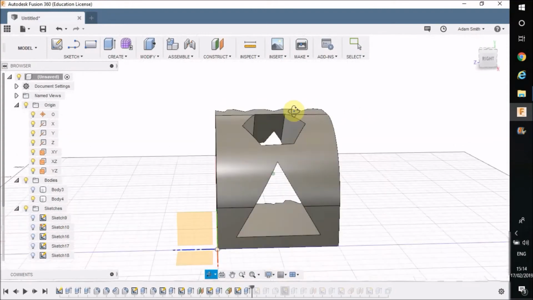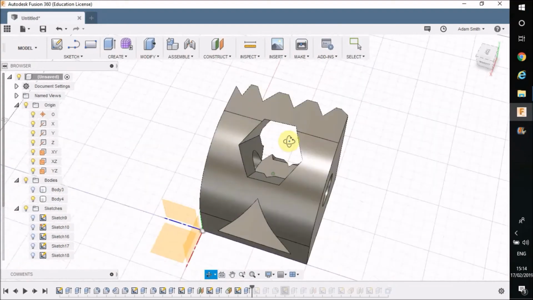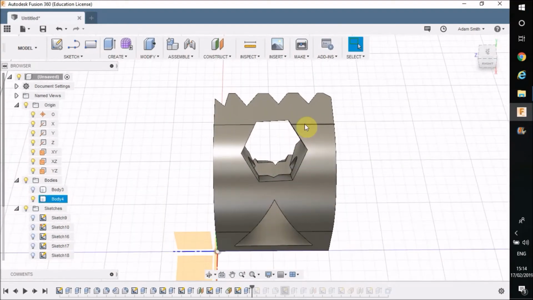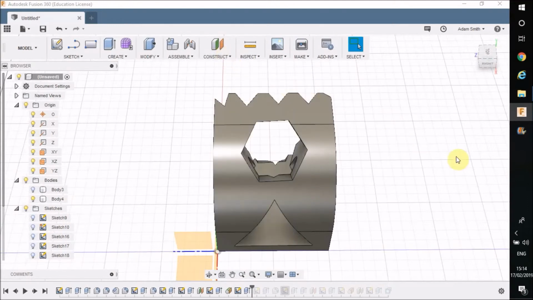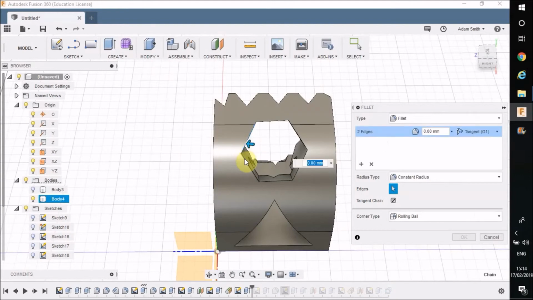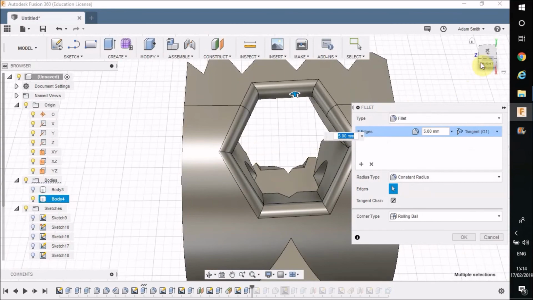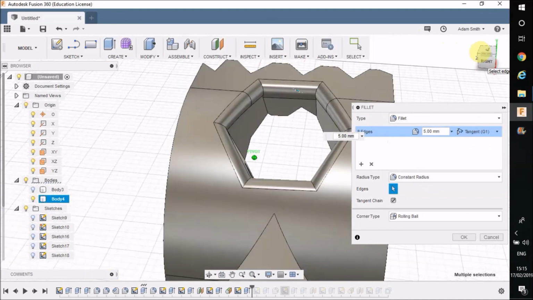So that's the most effective way to put holes into your designs that I've found, is to basically just draw sketches onto the surfaces or floating just above the surfaces using the offset plane tool and then pushing it through, making sure that cut option is selected. Once you've got your holes, you can put a fillet on the edges. This is how you'd find it on commercial products as well. 5mm fillet around that as it goes into the design, and that'll look really quite cool when it's been printed.